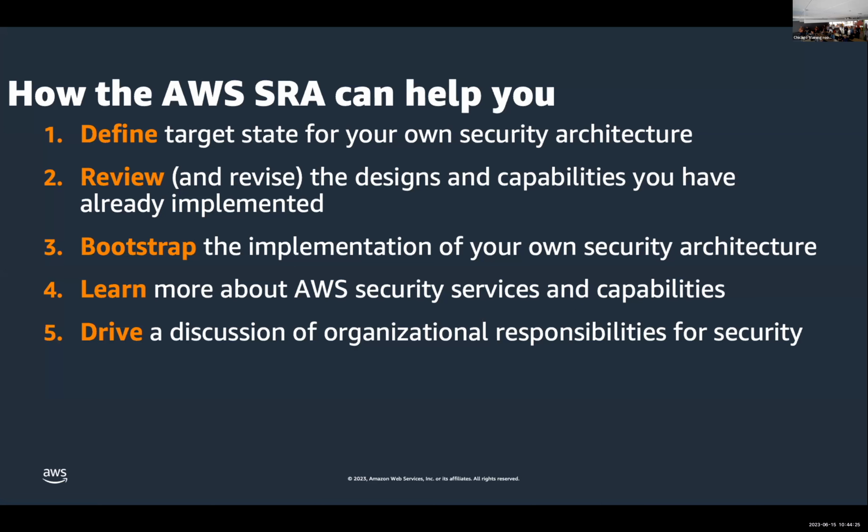Once you decide to proceed with the solution, I can imagine that the toughest thing is really to go ahead and implement it. That's why we have open sourced the solution, or some of the solution examples, that you can use to bootstrap your environment, so you really don't have to reinvent the wheel. In the AWS SRA code repository, you can see the different infrastructure as code modules that you can use to deploy different security services, either on the account level or on the whole organization level.